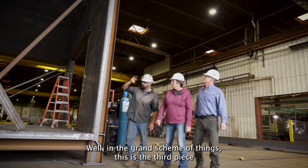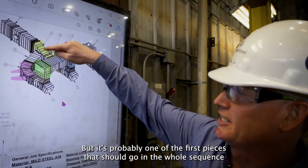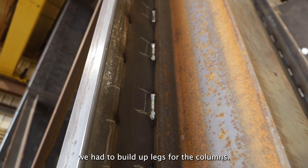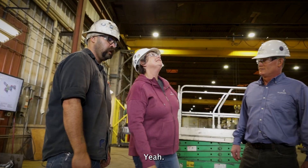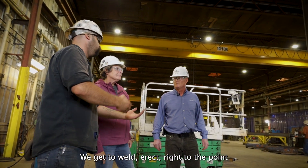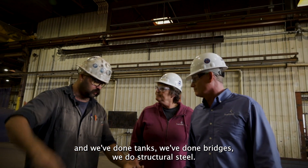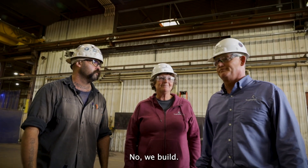In the grand scheme of things, this is the third piece we've built in this area, but it's probably one of the first pieces that should go in the whole sequence. This was one of the more complex pieces because everything else was just plate work, angles, and beams. This one, we had to build up legs for the columns and build out frames for the connecting pieces. We get to fit up, lay out, weld, and erect it. I've been here 15 years and we've done tanks, bridges, and structural steel. We don't say no to projects — we do it.